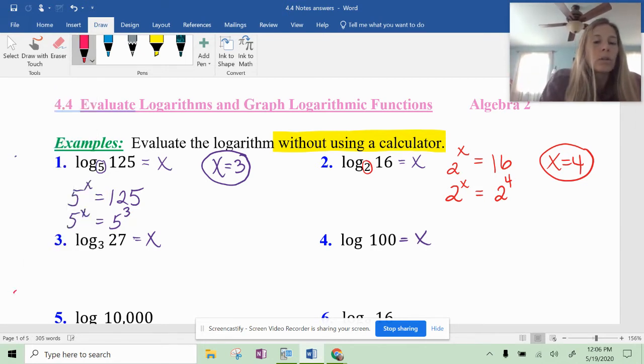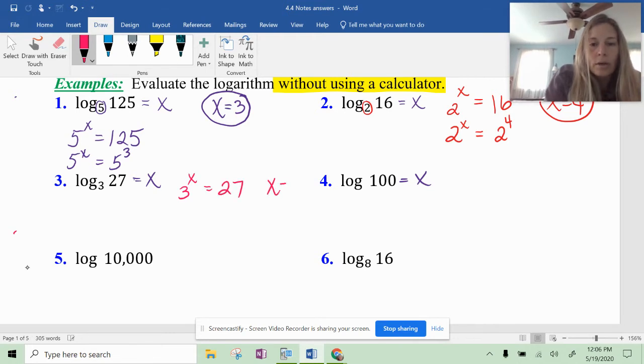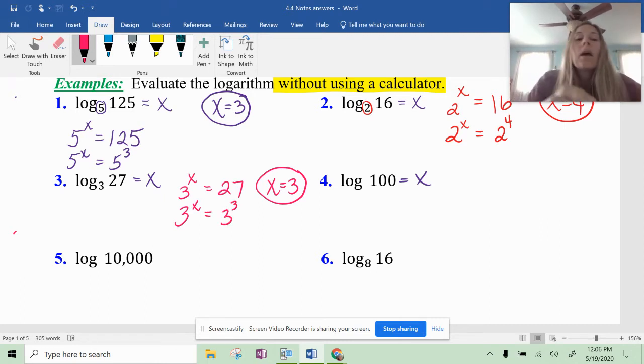Okay, so let's go to number 3. Again, first thing we want to do is rewrite it. So we're going to take the base of 3, raise it to x, equal to 27. Now you probably already can tell in your head that x is going to be 3, because 3 to the 3rd is 27. So to show you, 3 to the 3rd is another way for me to write that 27. And once your bases are the same, you can just equal those exponents to each other. And that's how we're going to use that to solve some more complicated ones as we get to them.